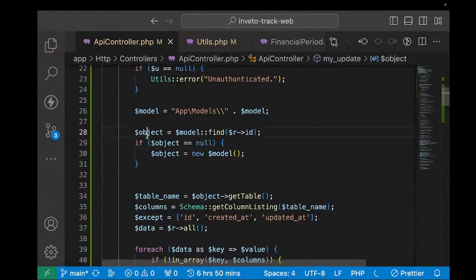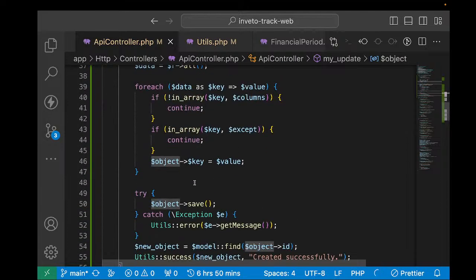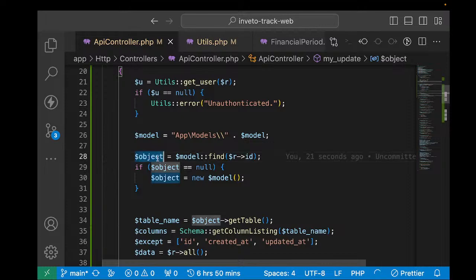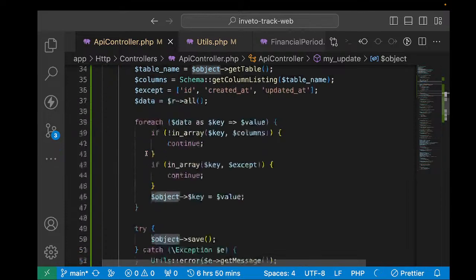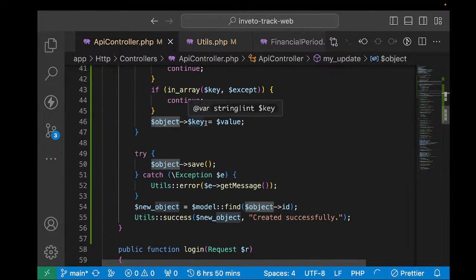So you see here I'm finding the product with that particular ID. If it is null, it goes ahead and creates a new one. If it is not null, then it means that everything we're going to do is just updating the existing one. I hope you can see that. If it is null, I create a new one. If it is not null, then it's going to skip this one, and then you're going to do the whole logic and even update its keys.